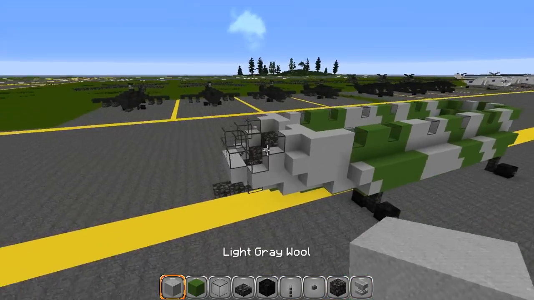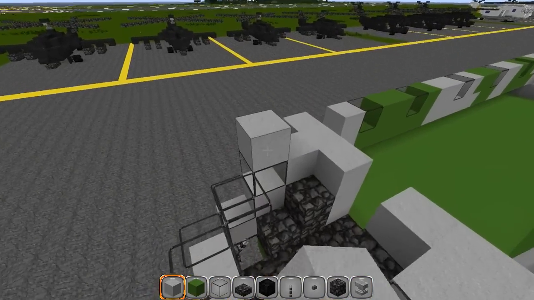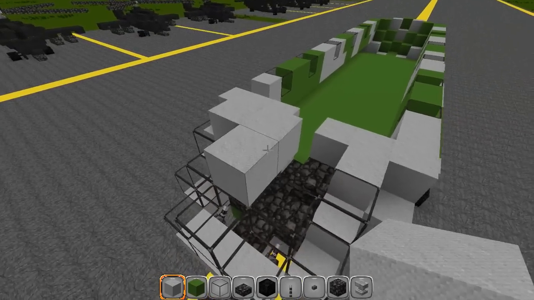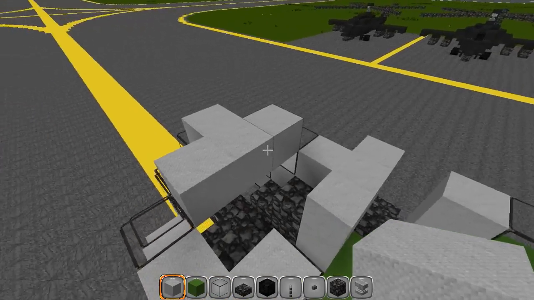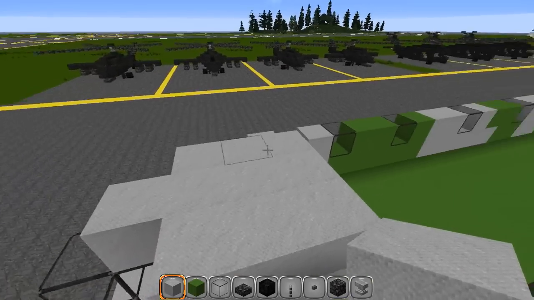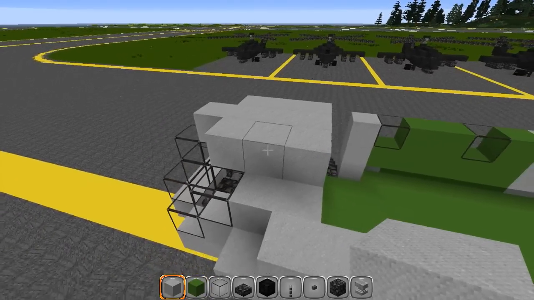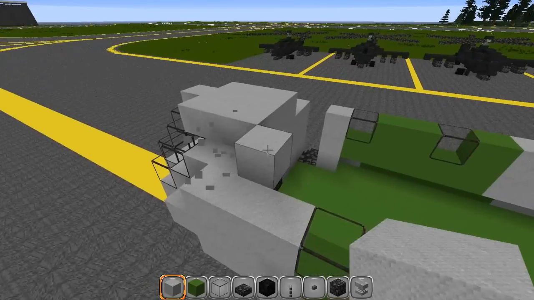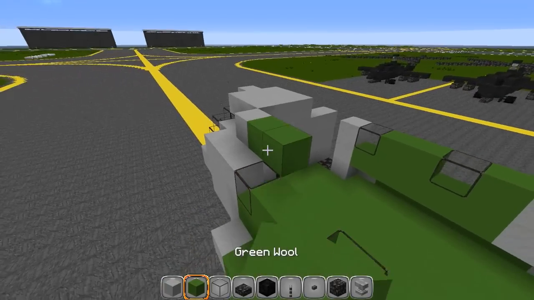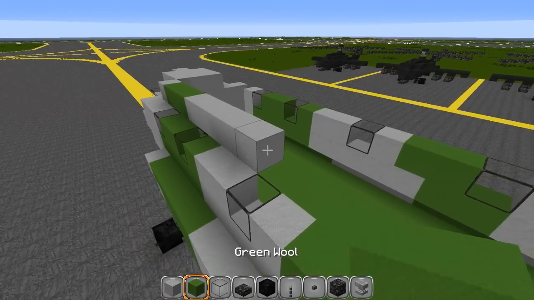All right, back to the front, switch back over to your light gray, and you're gonna stay just to the inside of the glass. So there, there, there, and then fill this in, two, three. So you should have nine pieces of wool, one, two, three, four, five, six, seven, eight, nine, and one in the front. Go to the outside and back by one, and switch over to the green, one, two, three, over to the gray.